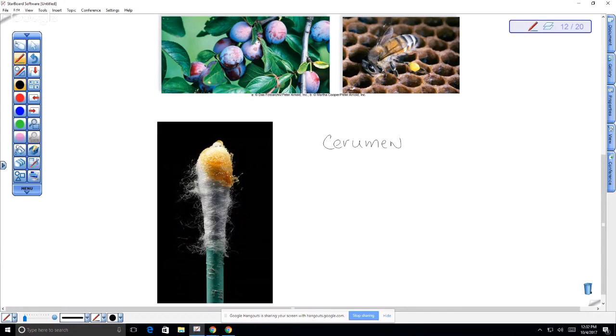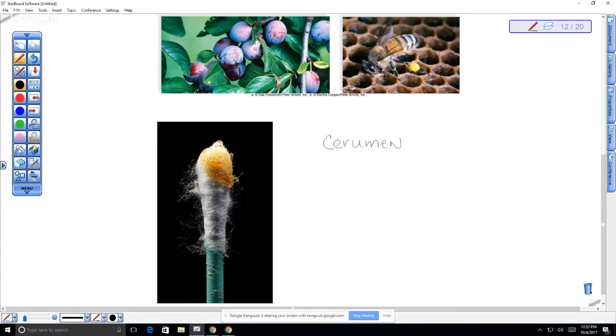And it does this, it's really interesting. The cells in your ear canal actually move, and they start and they migrate to the outside. And as the cells migrate, as they mature and age, they move the cerumen or the earwax out with them. So this is actually designed to be antimicrobial. It's kind of a yellowish color, and it has a particular smell, not very pleasant sometimes, but it helps to prevent infections, and it helps to keep the water out of your ear.